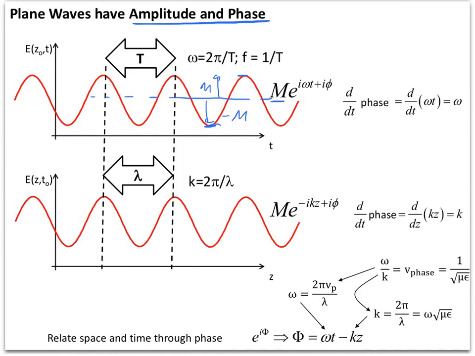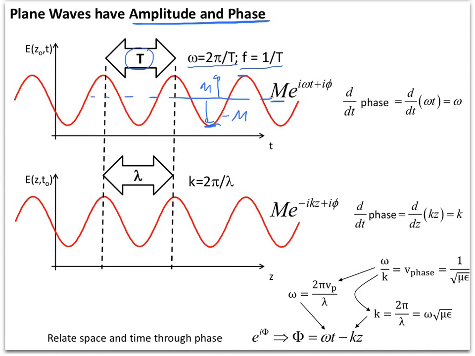Remember that the phase of a wave is the position we are on the wave. And so the phase varies both with space and with time. We can think about the difference between two peaks in time as being the period of the wave, T. This is all review. And so the frequency is just 1 over the period. The radial frequency is 2 pi over the period.